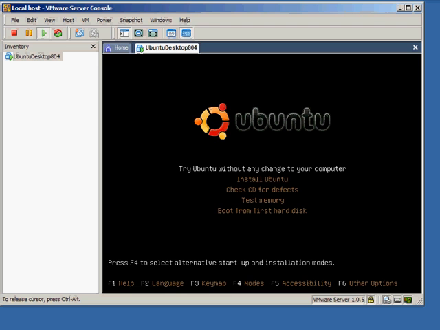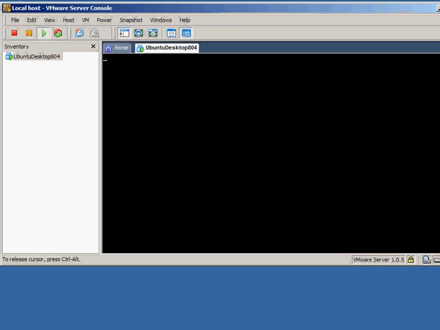There are 2 ways we can do this. We can try what's called the live CD version, or you could just go ahead and directly install Ubuntu. I'm going to recommend that you do this try Ubuntu without any change to your computer. That will load a version that runs in memory. It'll give you an opportunity to check and make sure this is going to work on your system and that bridge networking is working. If the networking doesn't work, then we're going to have to go back and change it to network address translation. But it will start the load here, and it will bring up a version in a few minutes. Again, I'm going to pause the recording, and we'll come back after it's loaded.